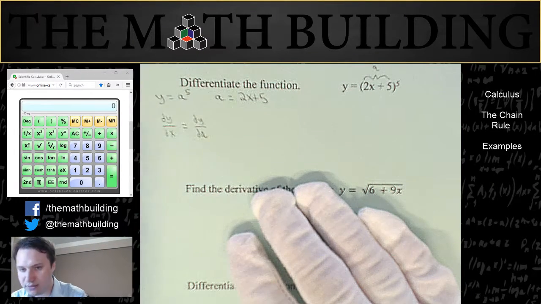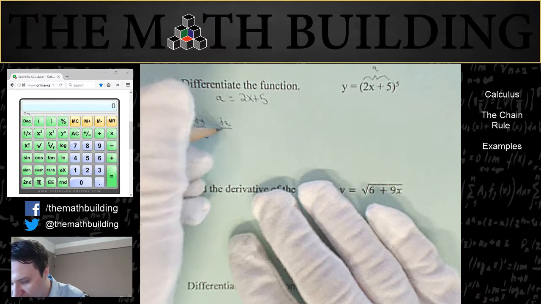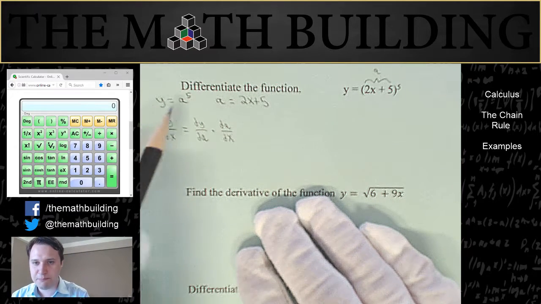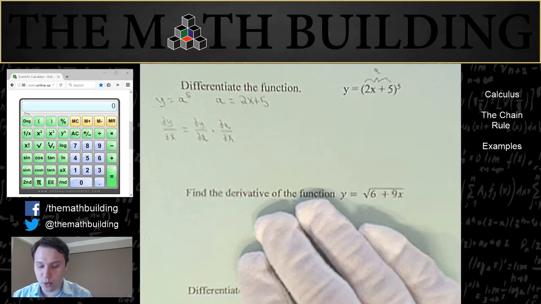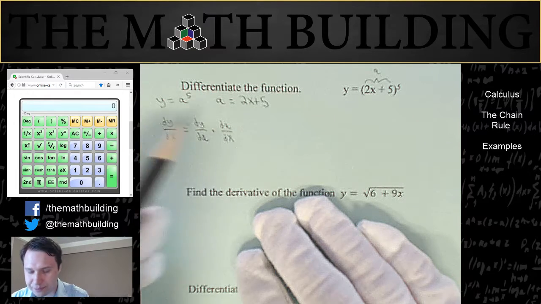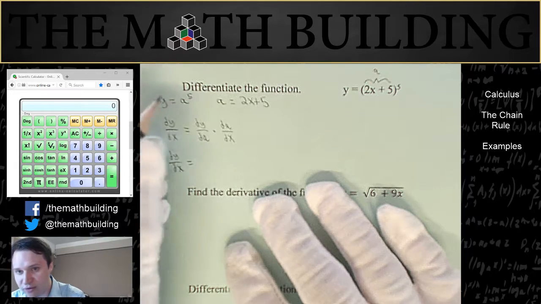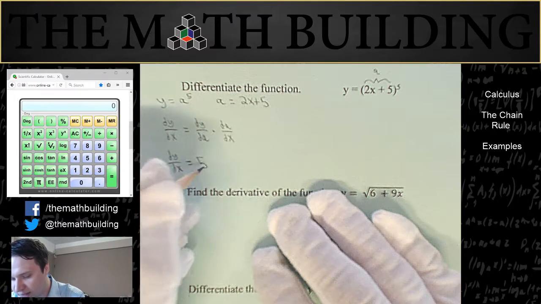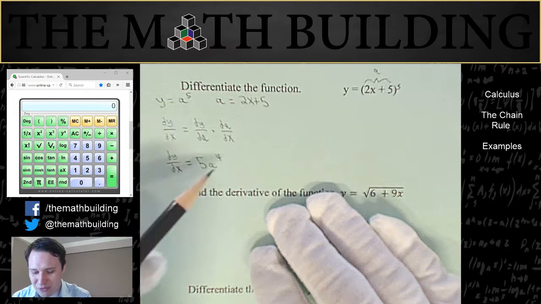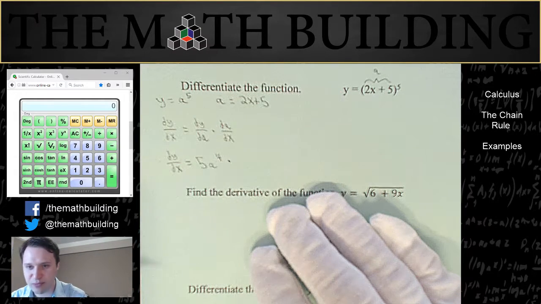With the chain rule, I can find that by taking the derivative of y with respect to a, this new variable, and then multiplying that by the derivative of a with respect to x. You can see that by making a my in-between variable, this becomes a lot easier. So we do dy da times da dx. In other words, dy dx equals the derivative of y with respect to a, which is just 5a to the 4. That's just the power rule. And we're going to multiply this by the derivative of a with respect to x.